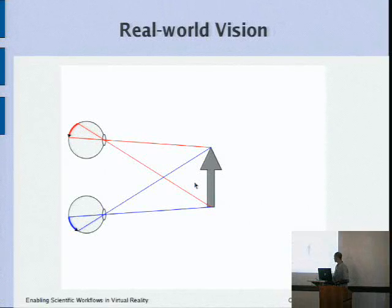So here's a little example of what I mean. Oh wow, there's a bit of ghosting on the projector, but I hope you can still see it, of what we are trying to achieve. So what we have here on the left is the user's two eyes. Well, simplified representations, of course. And then here in the middle, this gray arrow is not the mouse cursor. The gray arrow is supposed to be a real-world object. And what we're doing here is I'm just simulating how the person would see that by having the light from this real-world object go through the lenses and end up on the retina, upside down, of course.